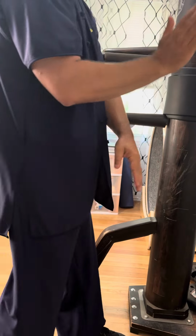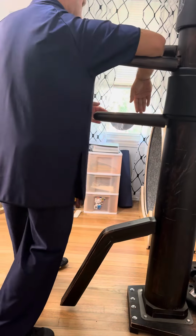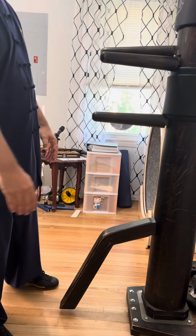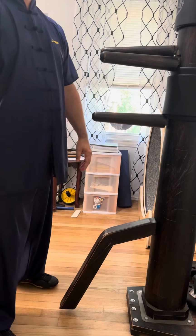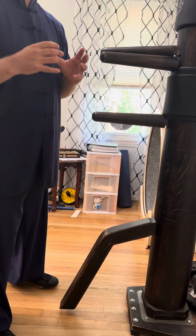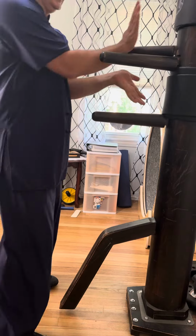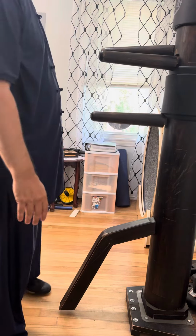But just relax and notice how the dummy, when you use this kind of empty force here, it responds and shakes in an eerie way, okay? And I always love that about the dummy. There's a saying in Chinese, mu ren zhuang shi si de, it means the wooden dummy is dead, and ren shi huo de, it means that people are alive. But whenever the wooden dummy does that shaking, it is almost creepily like something living, okay?